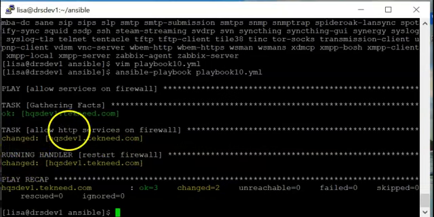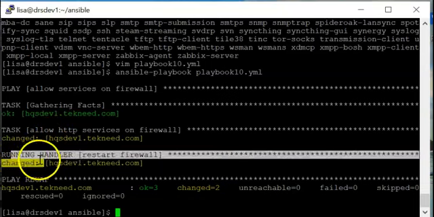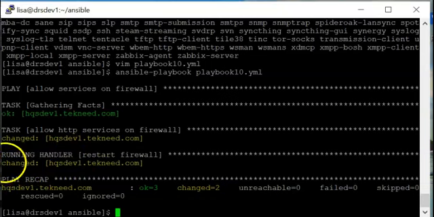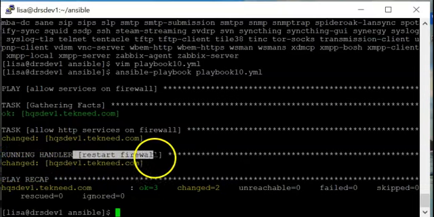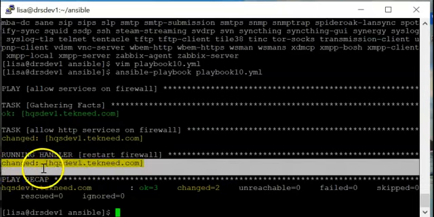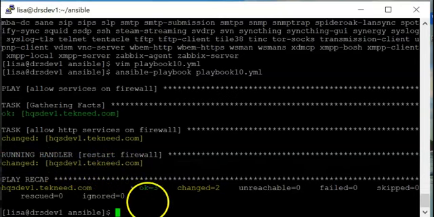Because that change was made, the handler was able to run, and that task called onto this handler, and the firewall service was restarted, and that's why you can see the changed color here. So this is fine.